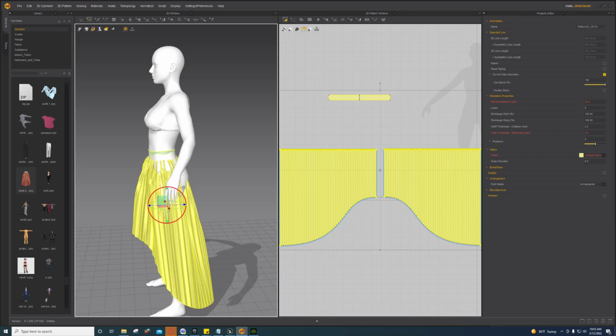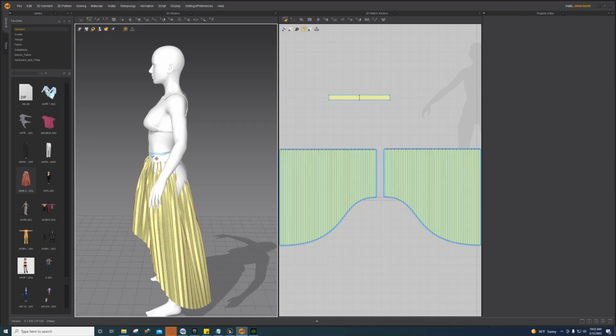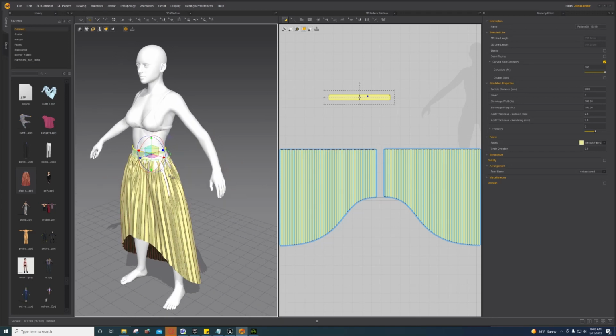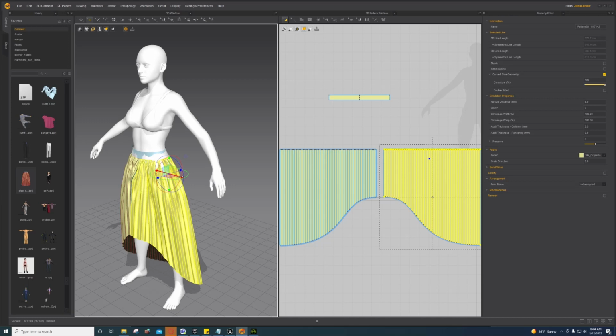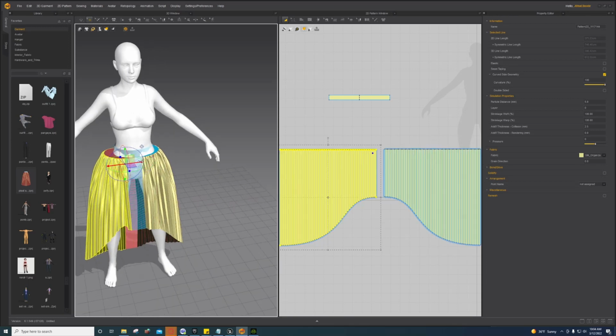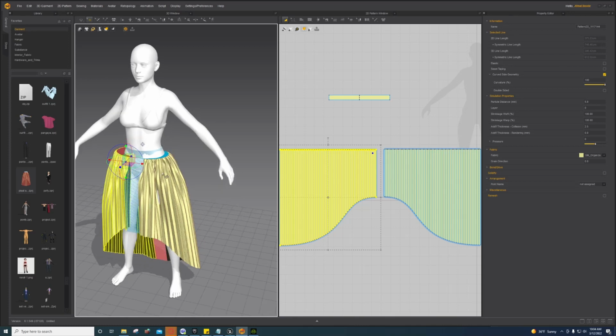Might have to tilt it a little, something like that. Okay, that's just one solid piece. And just move these out like that.